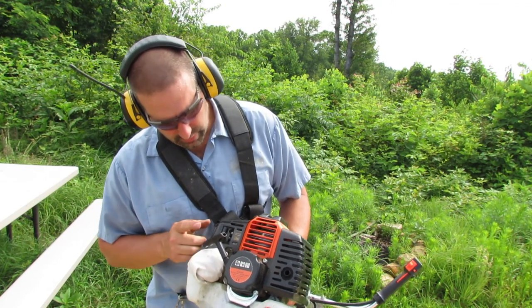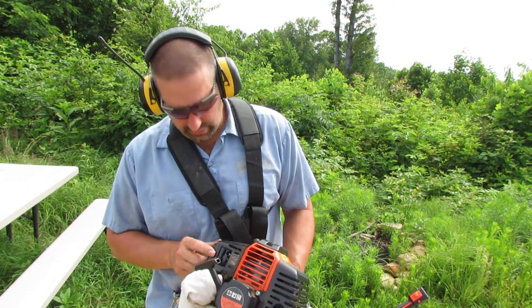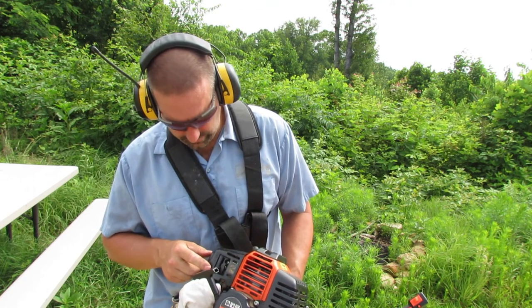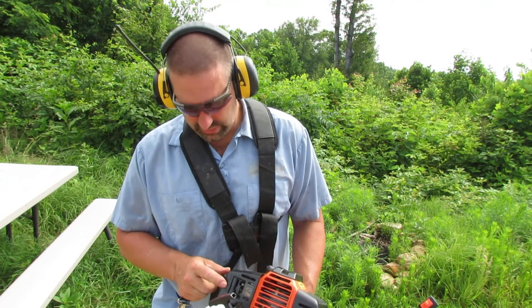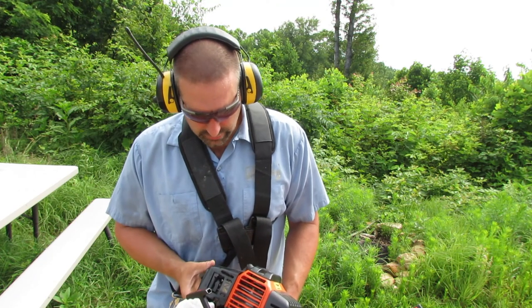So these choke levers are backwards actually on these carburetors, because if you have it on run, the choke, this says on right here, so we need to have it to off, which is cold start. So we should be ready.